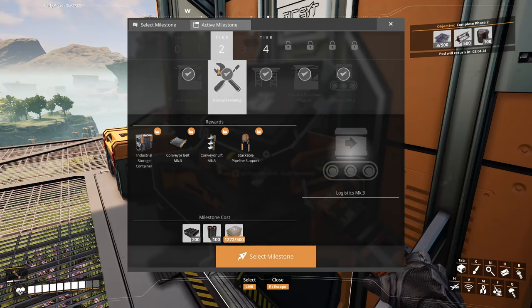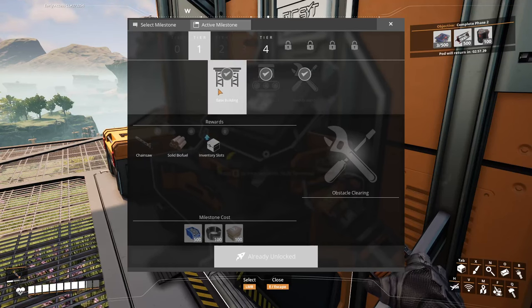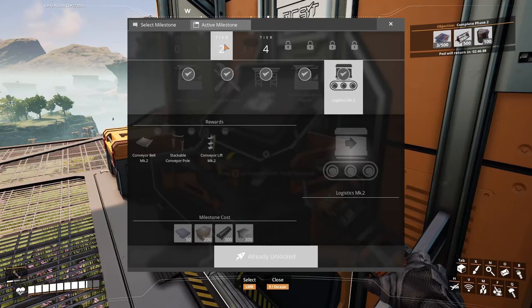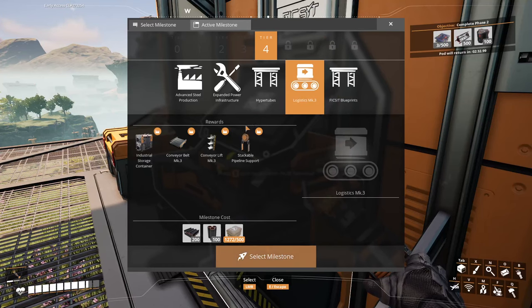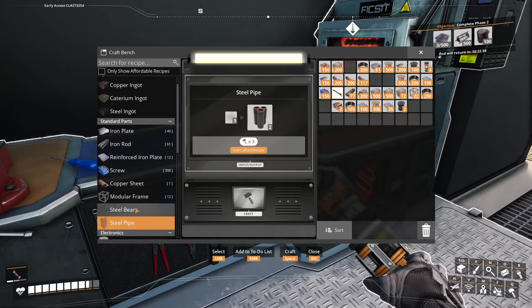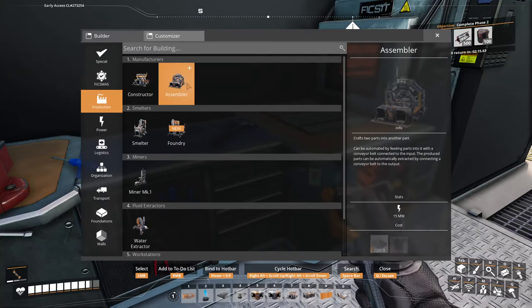Probably... When did we get Mark II? Mark II... No, that's Mark I. Logistics Mark II was Tier 2. So this tier... It's probably Tier 6. That has Mark 4, but it could be all the way, like, out here somewhere. Guess it doesn't matter. We need these two steel things, which makes perfect sense. This one costs 4 steel. This one costs 3 steel. Both of those seem pretty doable. They can be made in the assembler, I'm guessing.